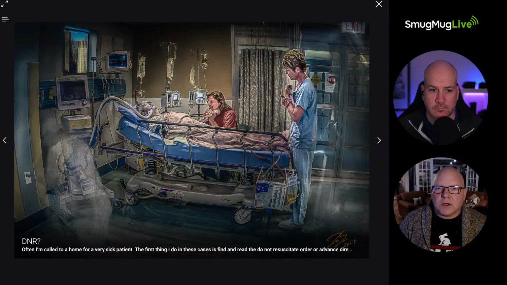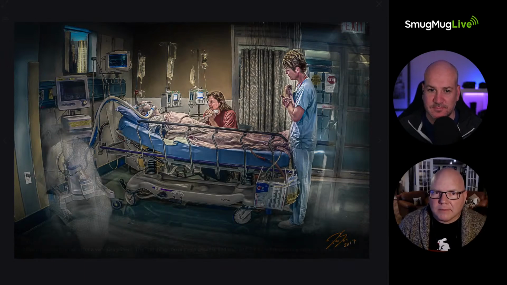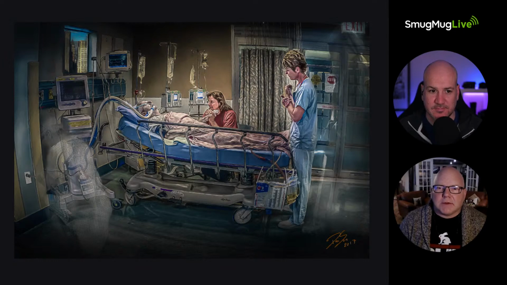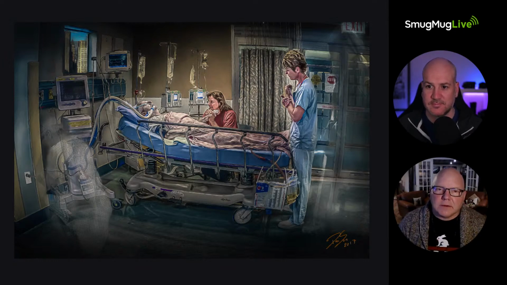So when you look at the picture, your eye kind of goes right to the middle, looks at her, and then it goes to the nurse. And then when you're at the nurse, you kind of see, what's that behind the nurse? Oh, it's the Grim Reaper. Or you might see, what's that white blob by the bottom left? And you're like, oh, that's the spirit of the guy trying to unplug his stuff. So yeah, it's a complex idea that I tried to put in this one picture.